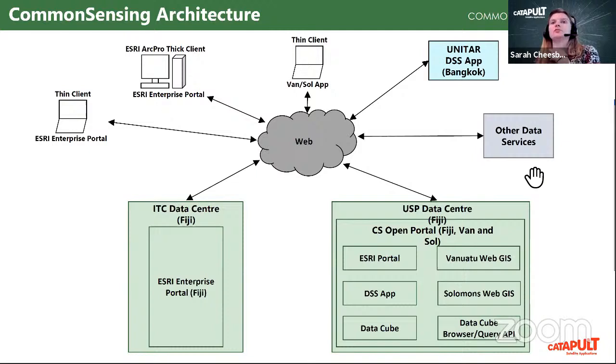And it's important to note now these data centers. Currently this data system is based out of the UK. Within the Catapult, we have a data store called SEMS, which is currently hosting the data, but we're in the process now of moving that out to the South Pacific region. The University of the South Pacific, which is based within Fiji, have taken on responsibility to host this, which is fantastic from a sustainability point of view, because it means that it's not being held within the UK and will not be dropped when this funding is up.